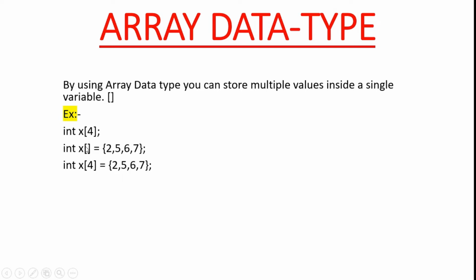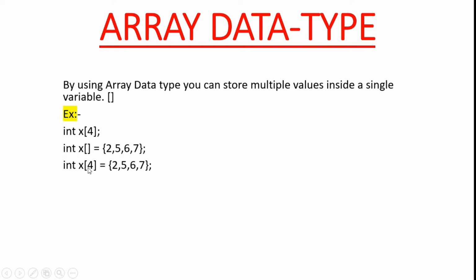In my second example, I didn't mention any number inside this square bracket. But on the right hand side, you can see I mentioned the values and I have used this curly bracket. So guys, you have to remember, when you put any data or any character, you have to use this curly bracket on the right hand side. Here you can see value 1, then comma, value 2, value 3, value 4, then semicolon. So here Arduino can easily count them and understand there are 4 data. So if you do not mention the number of values, that also is okay.